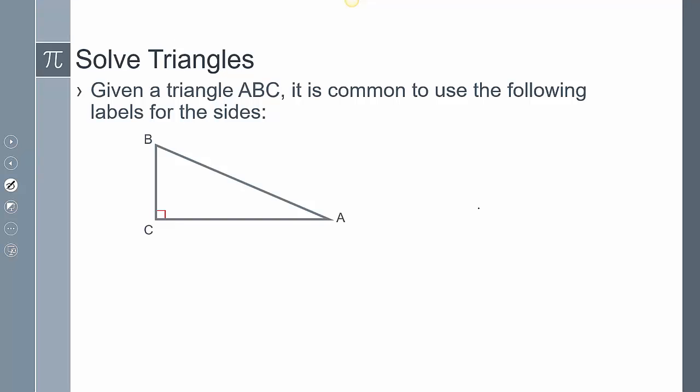Now given this triangle here, instead of saying like the AB and BC and all that different stuff, it's so much easier to define them as they relate to the angles. And so instead of saying side BC, I can say this is side A. Now why is it side A? Because it's opposite angle A. Just like I can say AC is going to be B because this is opposite of angle B. And then AB is going to be C because it's opposite of angle C. And so that's why that's going to be side C. And so that's actually going to be a more convenient way for us to label our different sides and angles.